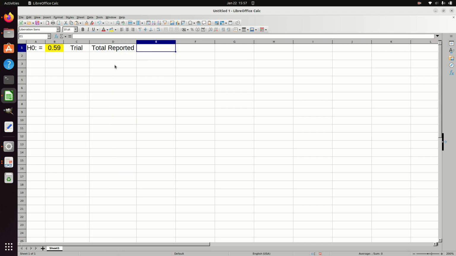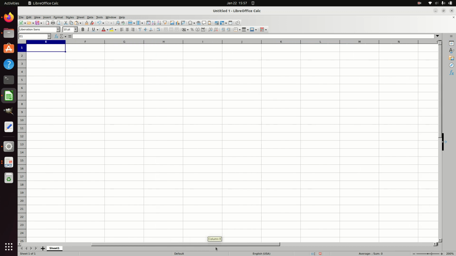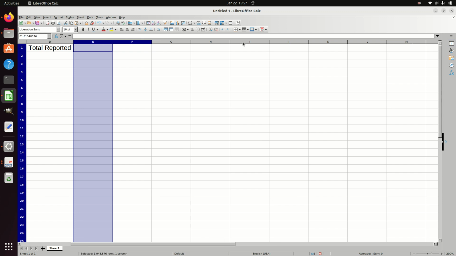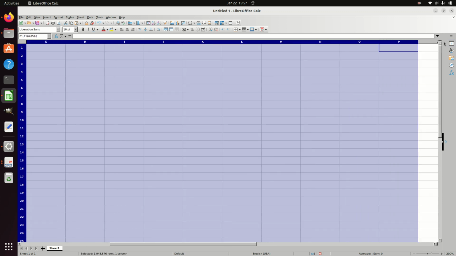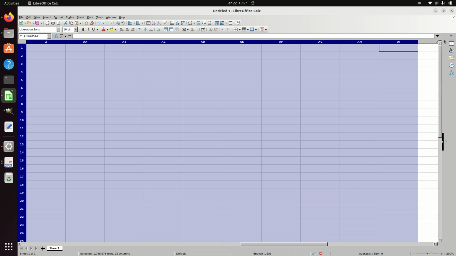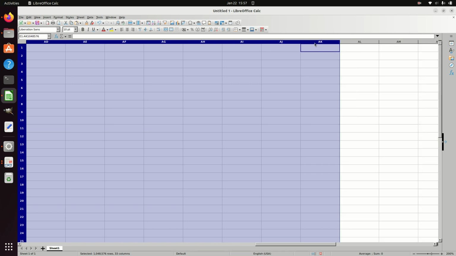And then here now we just have each observation, and so what I'd like to do is make these boxes not near as wide so I can see them much better. So I'm going to go over here, and when I get to Z, well, that's 26, but I've already used a few of the boxes, and I know I need 33 of them or so. So I'm going to just kind of keep going to here.